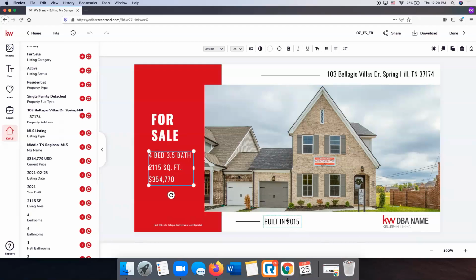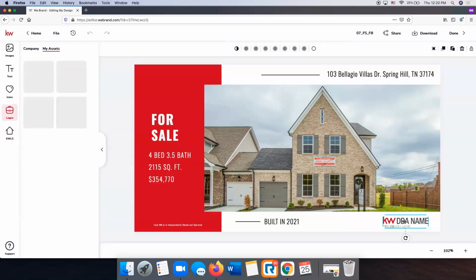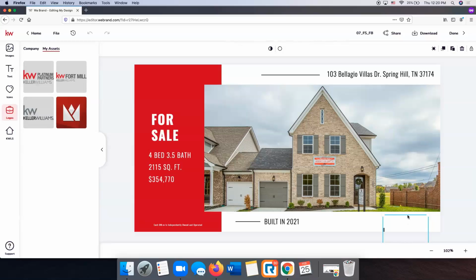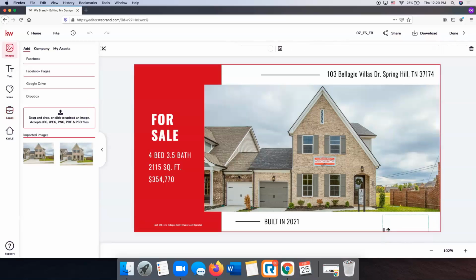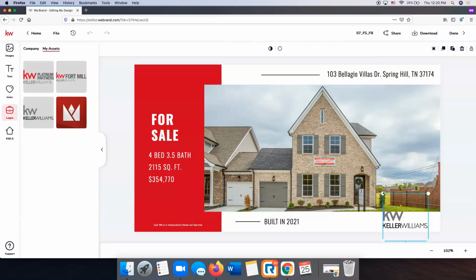Perfect. Now I'm going to change when this was built, which was 2021. Well, brand new home. And then change out my logo. I have logos uploaded previously in my assets, so I'm just going to use one of these. Readjust this. And now this is good to go.